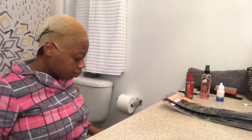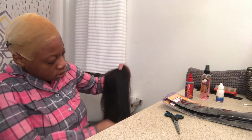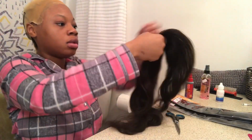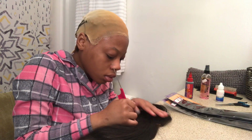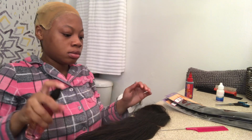Now I'm about to prep my closure, combing it. You're gonna see me spraying it with spritz to lay down my flyaways, because this closure had a lot of flyaways. I forgot where I got it from. I got it a while ago, and I just decided to use it again because I'm natural and I don't want to put no damage to my real hair.